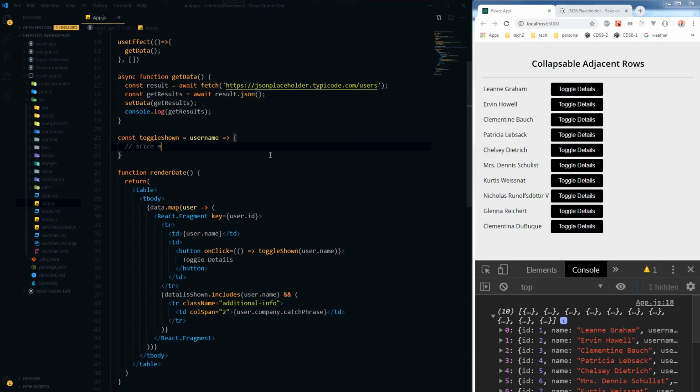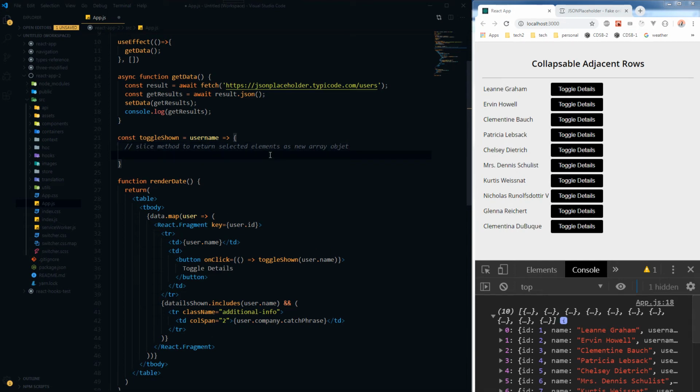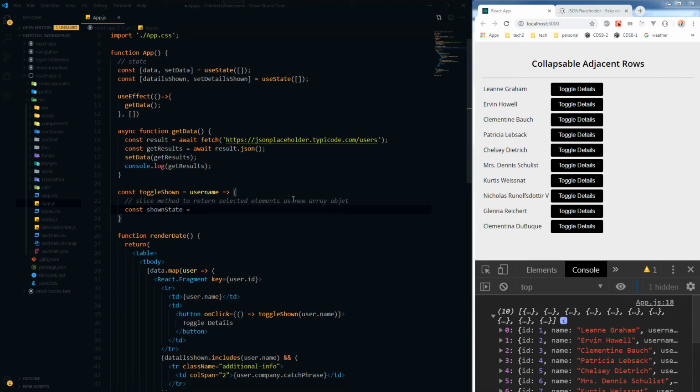Slice method returns selected elements as a new array object. So our slice method will be const shownState, and this will be an object as well. So shownState will be this one, detailsShown dot slice.